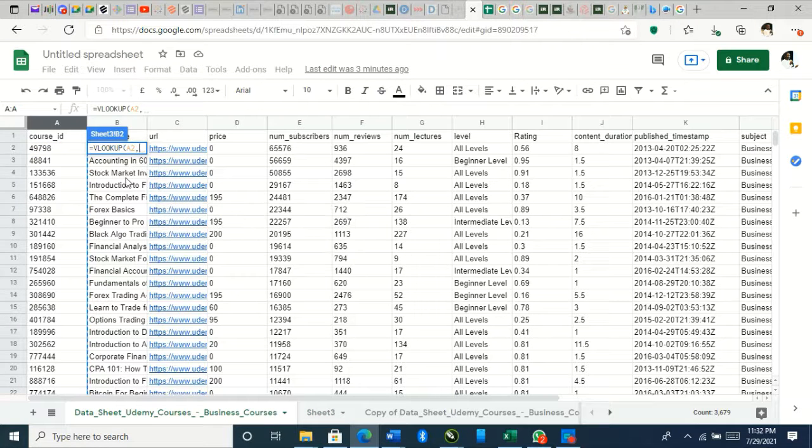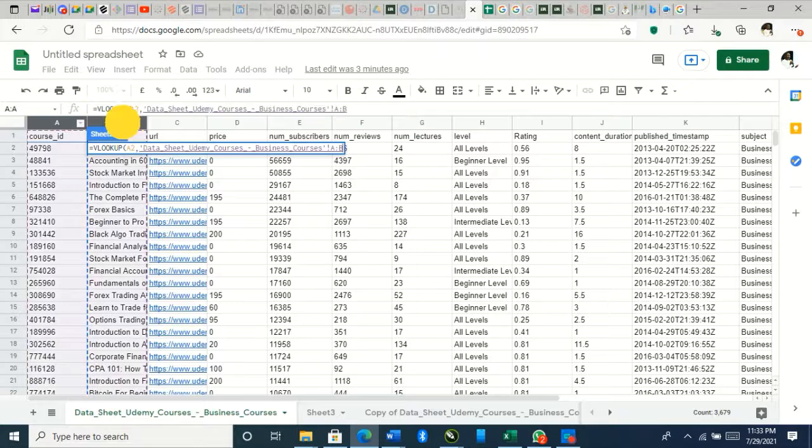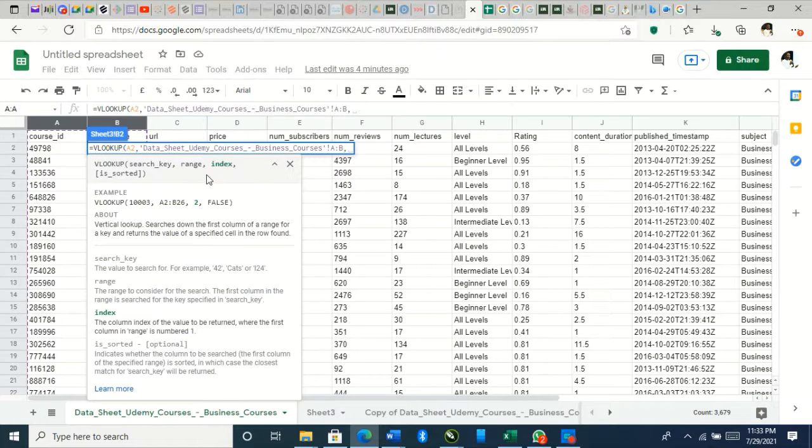So in our range here, we want to take from the beginning of this sheet. We want to take from A1 up to B2, because the next thing we want to pick is the course title. So I either select or just input the range directly, but let's select and we'll see from here to here. So you can see the formula has selected A and B, that's column A and column B. We're selecting column A and column B. Okay. Then what? We'll now click comma. Then the next thing we'll be selecting is the index.